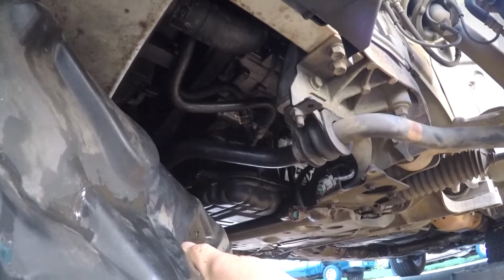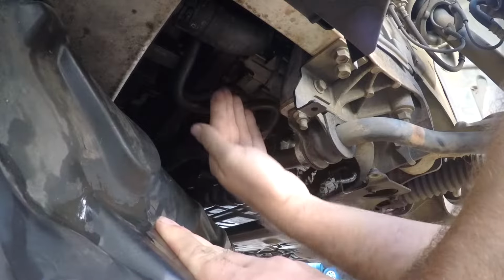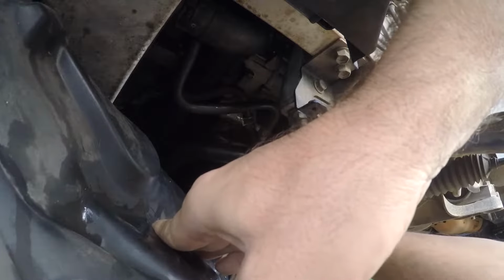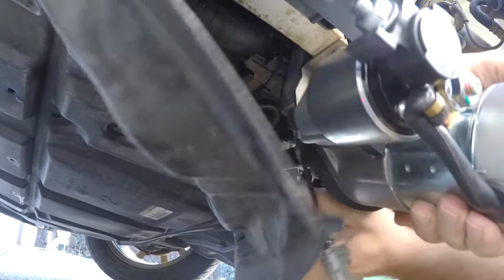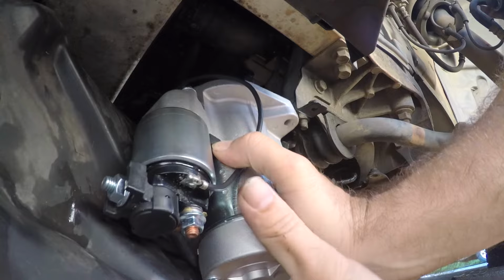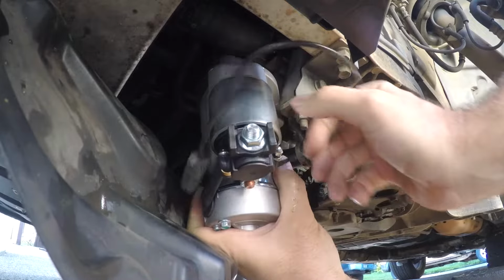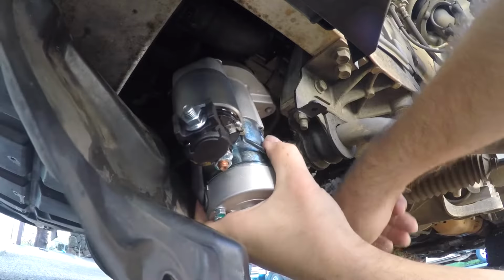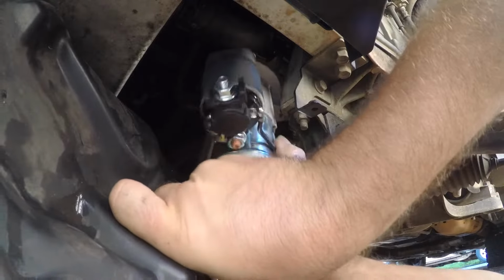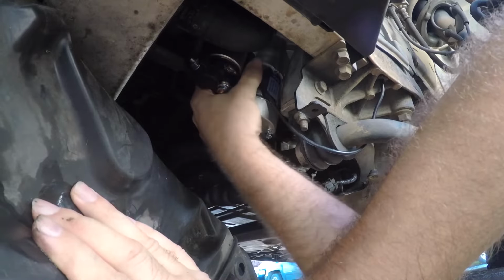Alright guys, so we're going to try to squeeze in the starter right in here, between the holes and these lines, and then go down into the frame there. You can see that just like that, with this thing being that way, because that's the way it came out. So naturally we want to put it in how it came out. So it's squeezing in there slowly but surely.